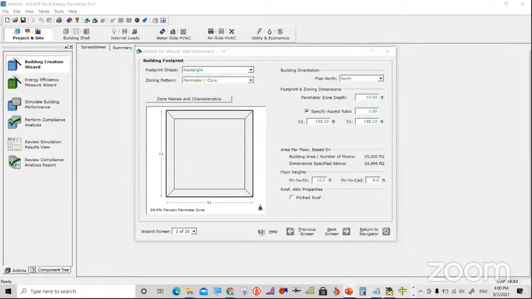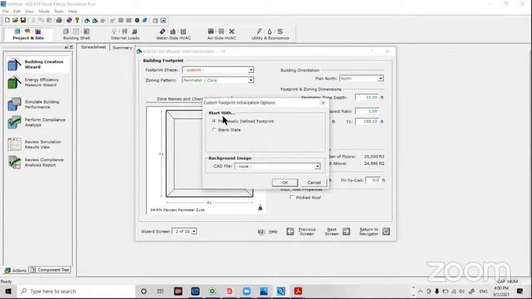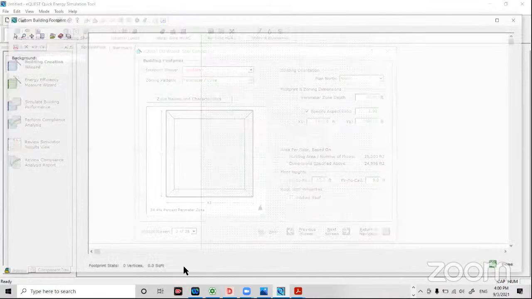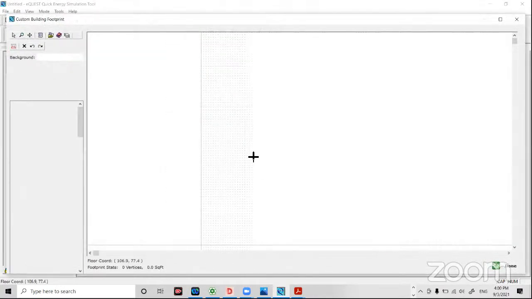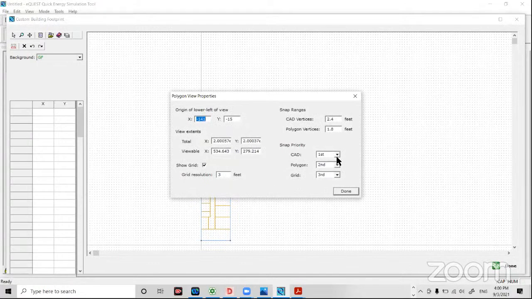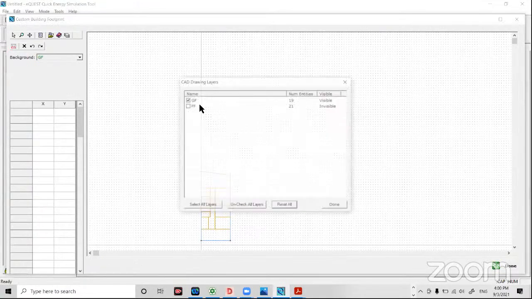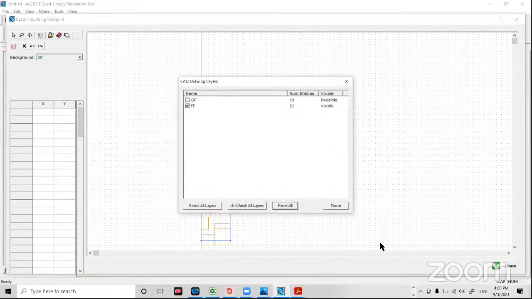As we did for the ground floor, exactly repeat the same steps: custom, get the CAD file. Here, select the snap priority, go to the layer. Now uncheck ground and check first floor.